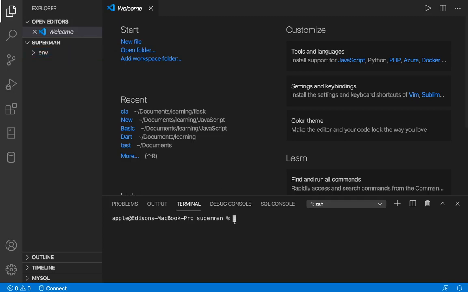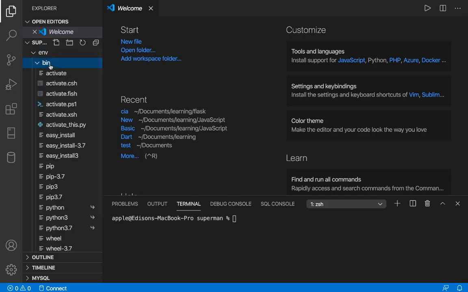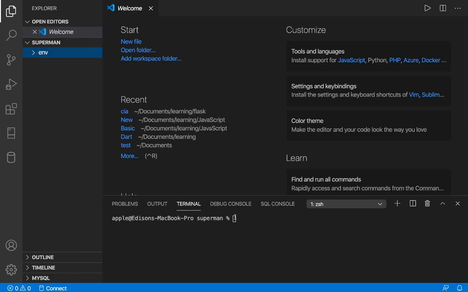Just so that we don't go back and forth, I can just do it here. Since we already have a virtual environment, we can activate it. In the env folder, you can see it has a bin and an activate. So right from here, we'll just say source env/bin/activate. We've gone through this before, so I'm just trying to skip through. So we're in our virtual environment now. So I can do pip3 install Flask, because we can now install Flask in env. That will install Flask. It will take a minute.